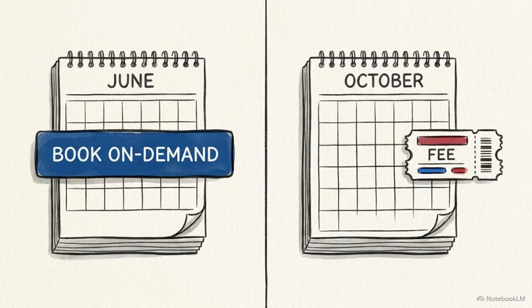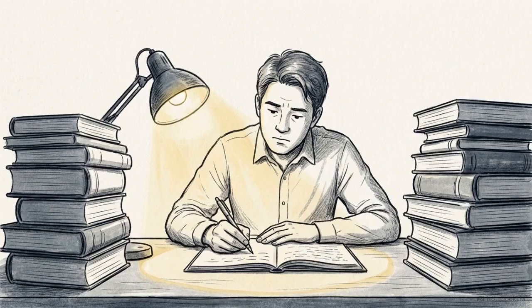To clear any of these SYC codes, you have 2 scheduling options. You can book an immediate on-demand exam seat for June, or pay the standard exam fee to sit for the October session. Targeting the exact component you missed means you only study and pay for the specific test you need, instead of starting completely from scratch.